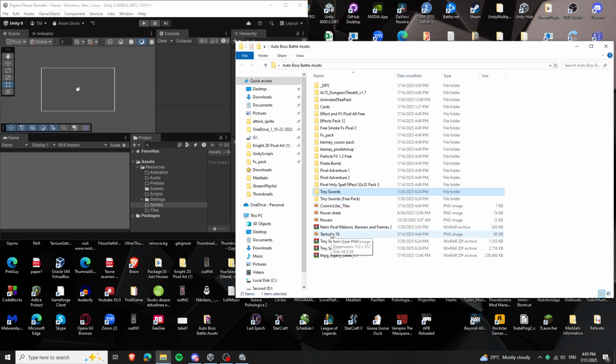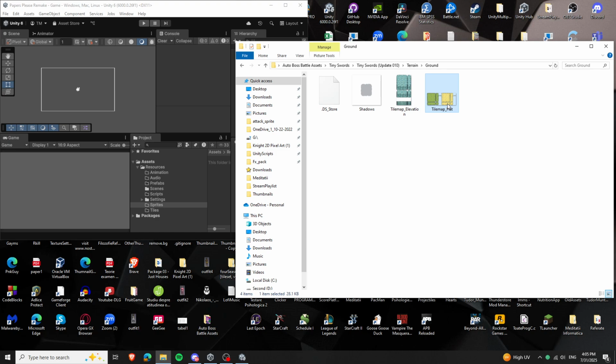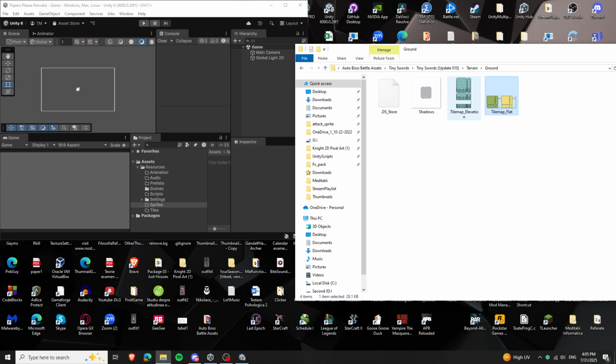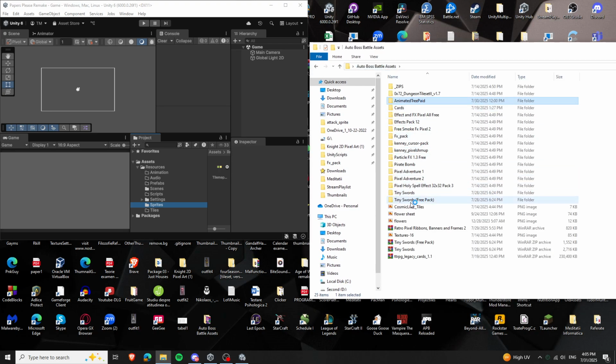Okay, let's see. We need some tiles first for the terrain. I'm pretty sure there is one here. Yep. Okay. So I'll just drag that into our sprites folder. Let's add this as well.